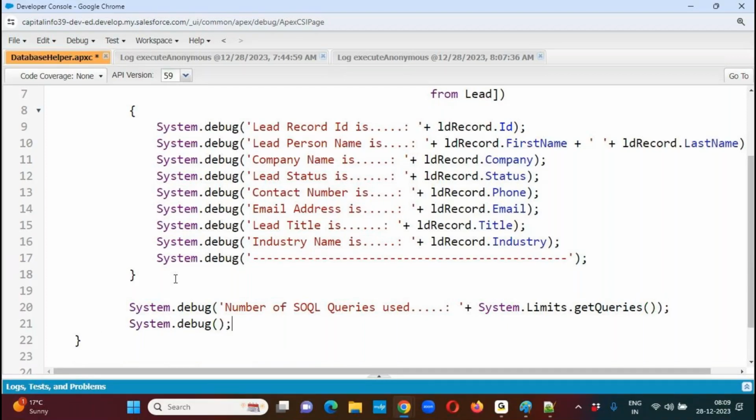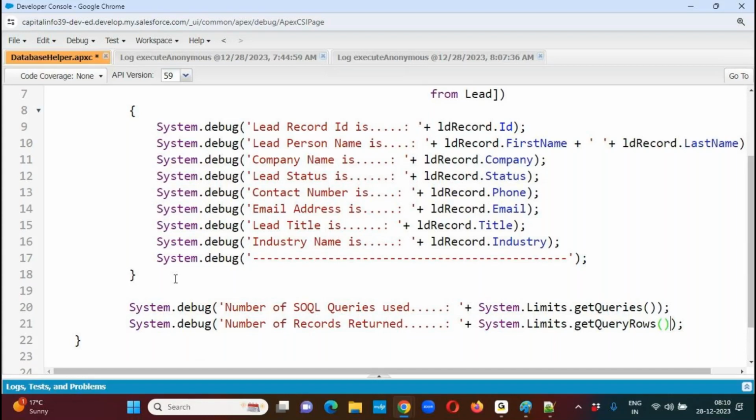System.debug: number of records returned. System.Limits.getQueryRows method. There is a method called getQueryRows. How many rows, how many records this query has returned. To know that we are using the getQueryRows method.